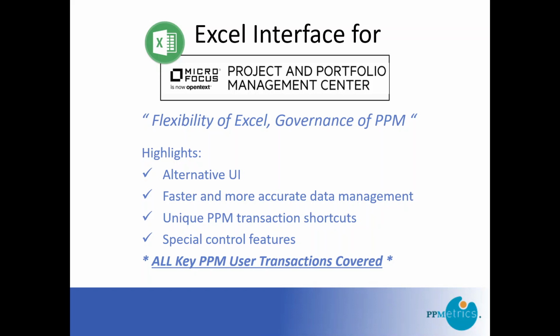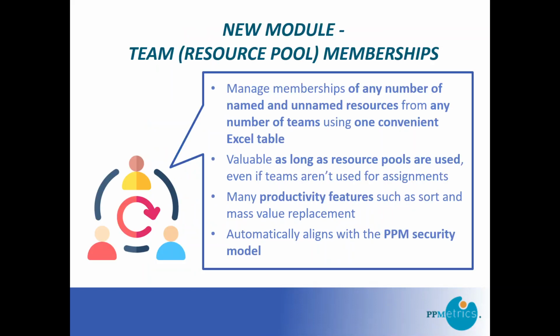Now let's take a look at the new module and some of its features. With this team memberships module, we can manage memberships of any number of named and unnamed resources from any number of teams using one convenient Excel table. This is very valuable as long as resource pools are used, even if teams aren't used for assignments. And just like the rest of the XLI, this new module possesses many productivity features such as sort and mass value replacement. And it wouldn't be the XLI if we didn't automatically align with the PPM security model. Let's go ahead and see this in action.